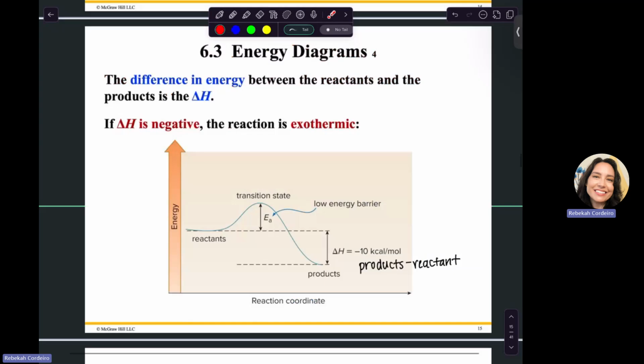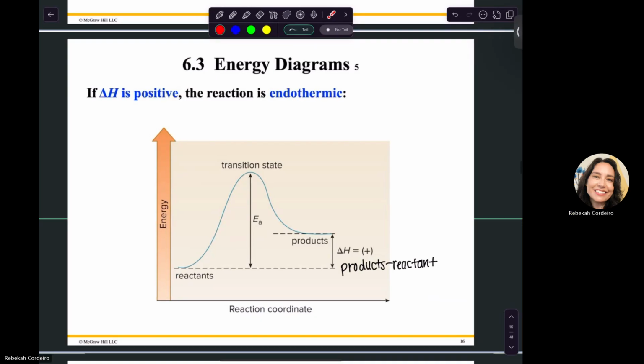So both endothermic and exothermic require you to put energy in, but with exothermic, you put in some, you get out a lot. It's like a good investment. Put in a little bit, we get back what we put in plus more. With endothermic, it's not a good investment. I put in a lot and I didn't even get back what I put in. I didn't even break even. I lost money, right? So that's a bad investment.